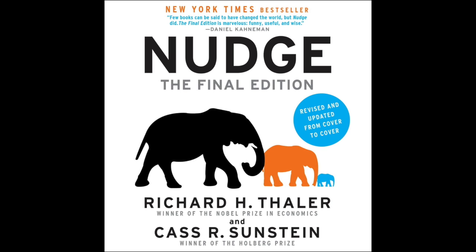Removing small obstacles is huge for eliciting the good behavior that you want. This is something that could be taken into context with your gym or just fitness in general. Removing the obstacles. This is a common one we hear of, what is easily accessible in your house for food. That could be a huge thing. What it is that takes you to get to work out. What is the barriers that can be removed in order to get there?